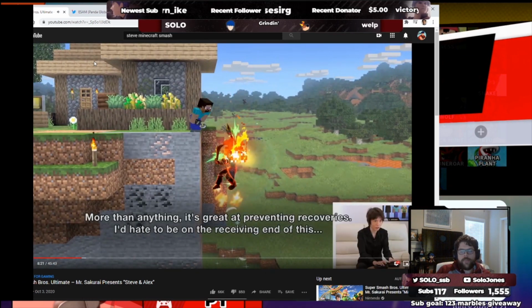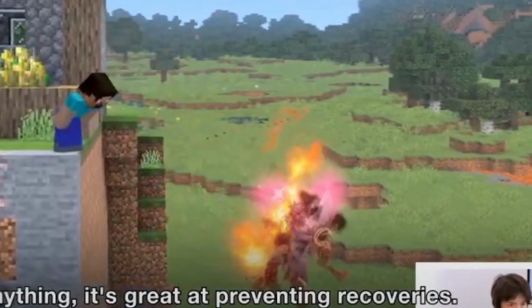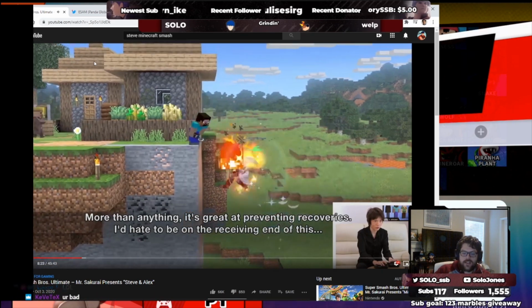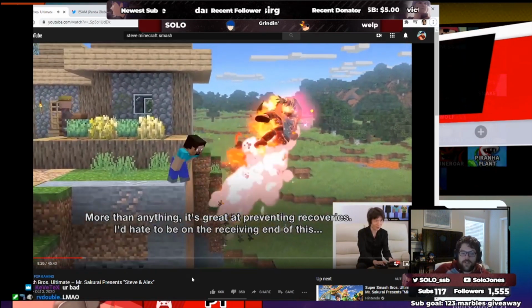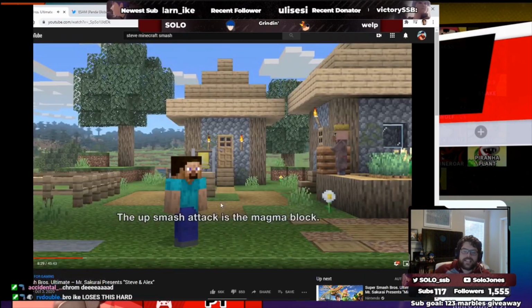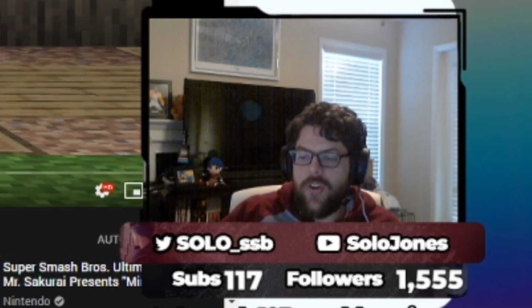But imagine backing up a little bit and just putting this. Look at that angle. That's an awful angle. Oh my god. I think Ike might get bodied by Steve. Imagine trying to Aether through this. Imagine Chrom trying to soaring slash or whatever through this. That angle insta-kills those characters. Any character with a predictable recovery. Oh my god, look at this. And Pit gets to try as many times as he wants. Ike is dead. Ike is actually dead there.